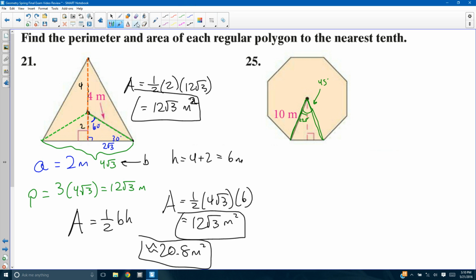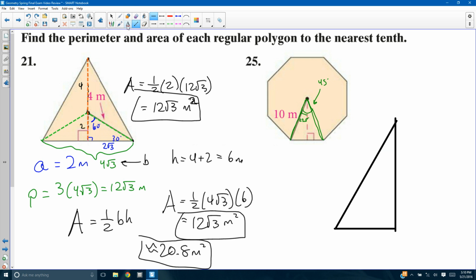22.5. Let me redraw this right triangle a little bigger here. 22.5 sits on top, a right angle sits on bottom, 10 is the hypotenuse. We neither know the apothem nor this unknown side length of the right triangle, x. We may use trig for that in 2 ways. To solve for the apothem, we're going to have to do cosine of 22.5, because that'll be apothem over 10. So the apothem is 10 times the cosine of 22.5.